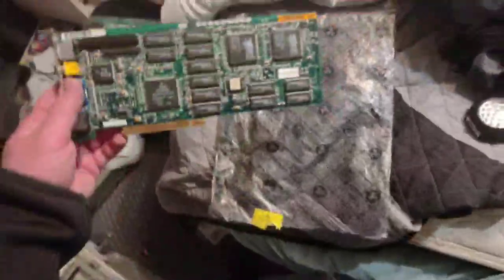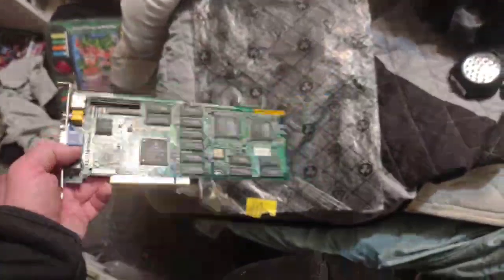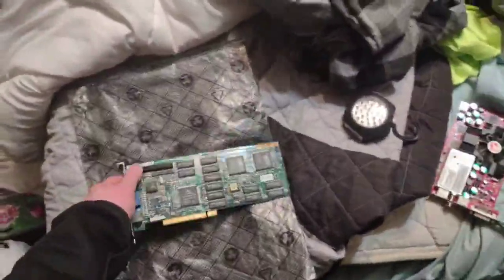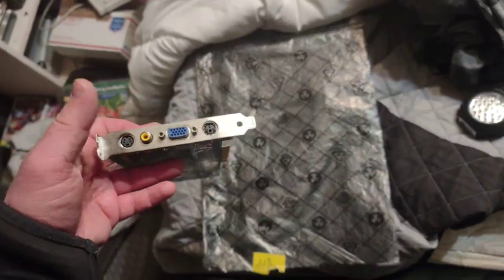But the reason why I got this card is because I want to put it into my Payne Pro 200 machine. In order for me to do that, I have to get Windows 95 or 98 installed. 98 2nd edition, excuse me, because it has DirectX 6.1 integrated, so I figured why not. And then I'm gonna put the games on here and test it out, see how it performs, and everything.